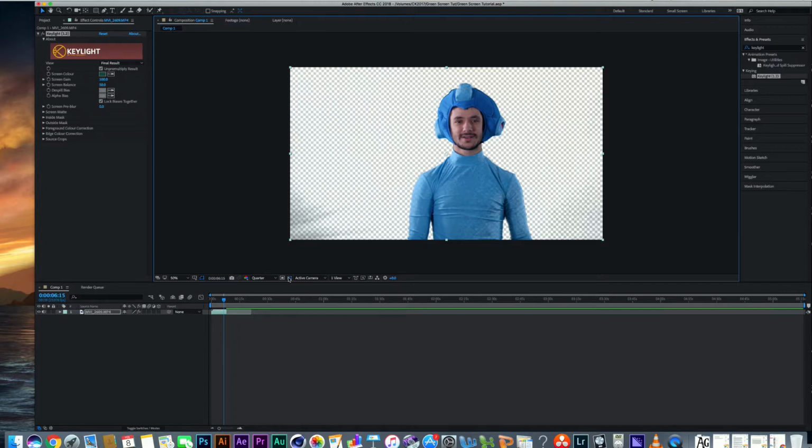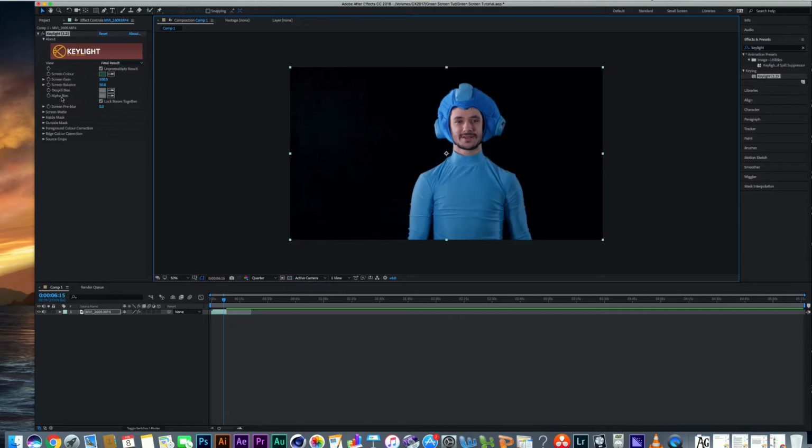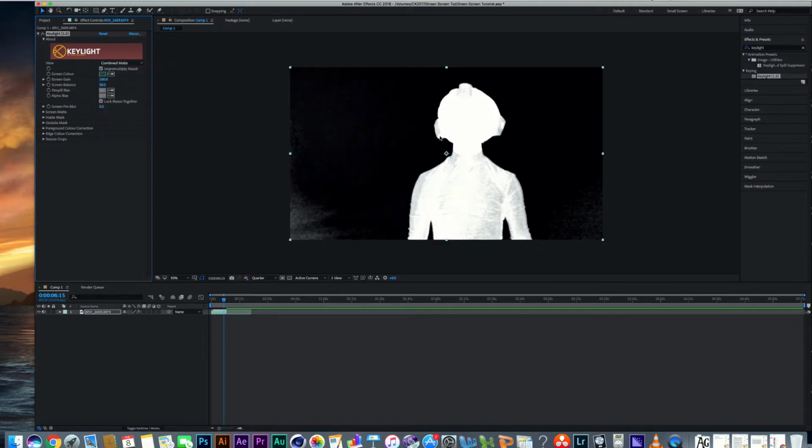So in order to really see how much of the green screen is really left and how much more work we have to do, we're going to change our viewing mode here in Keylight from Final Result to something called Combined Matte. And you're going to see with Combined Matte, it's going to change everything to either black or white. And what's happening here is everything that is black is what is keyed out, and everything that is white is still what stays behind.